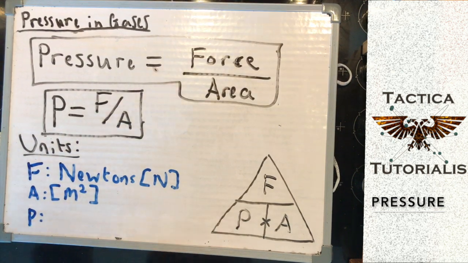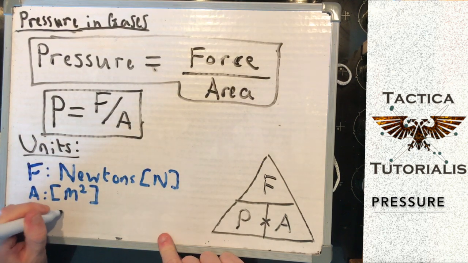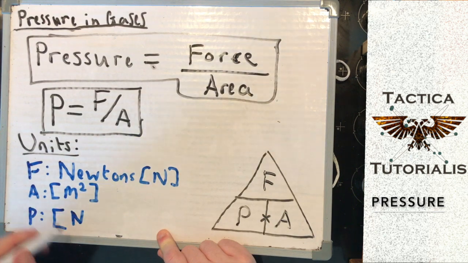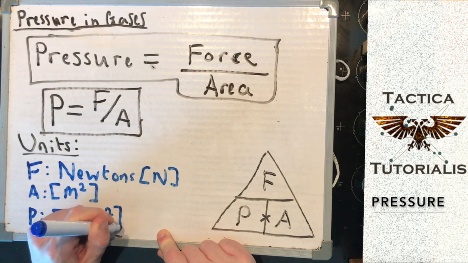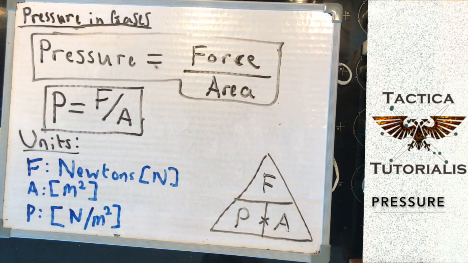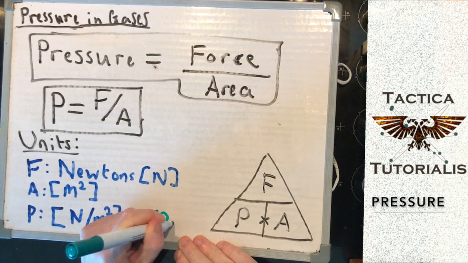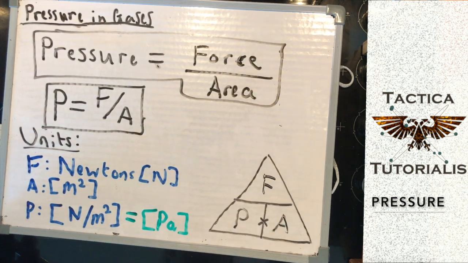Pressure, you can therefore intuit the unit based on the calculations and what you've already been given. If pressure is force divided by area, force is measured in newtons and area is measured in meters squared. So I'm dividing by meters squared. So the unit of pressure is newtons per meter squared. Now, sometimes, and this is probably going to vary on your school as well as whether you're at GCSE or A level, you will also see it given in what we call Pascal. So Pascal is the other unit of pressure.